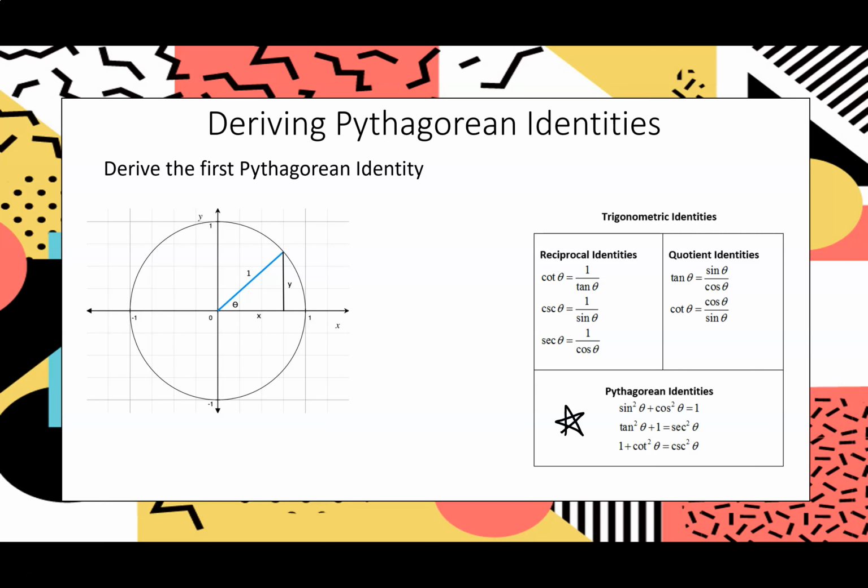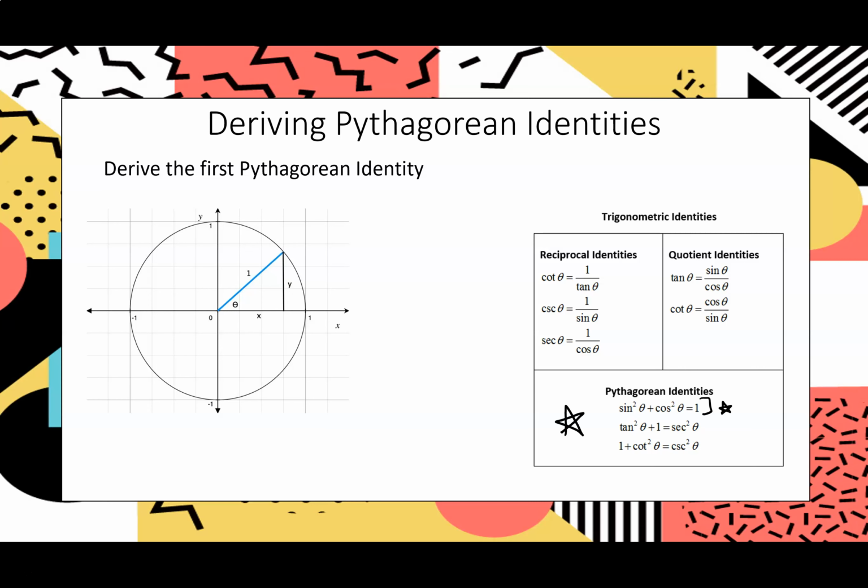We're going to start with the first one right here. This is the one that you really should have memorized. Sine squared theta plus cosine squared theta equals 1. This is so important. We see it in calc all the time. You'll see it in this unit all the time. So put that one to memory, even though you don't need to for your test, but we'll need to know it here. We're going to prove the first Pythagorean identity by looking at the unit circle.